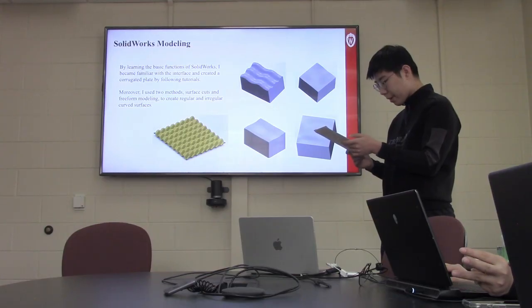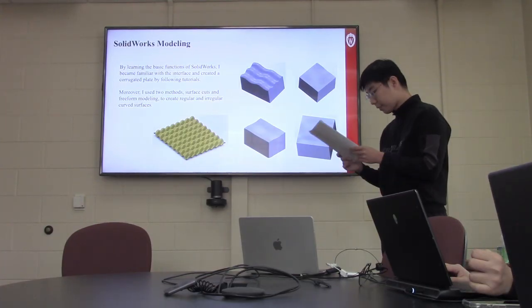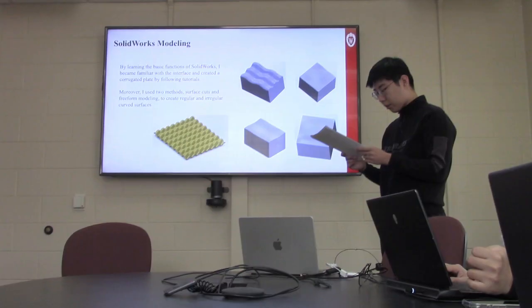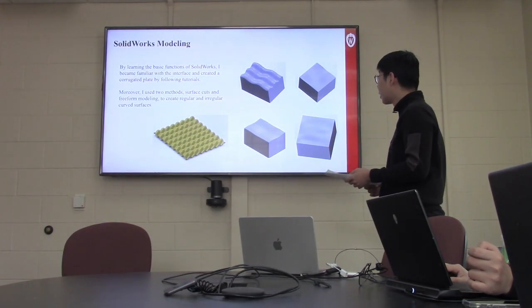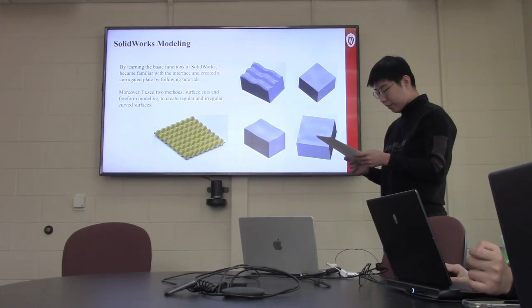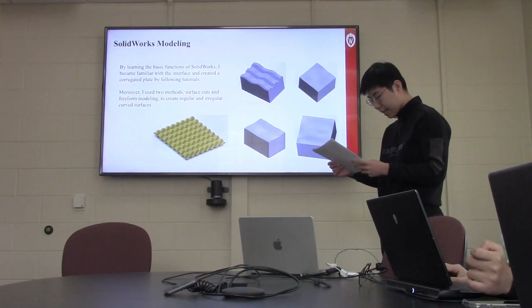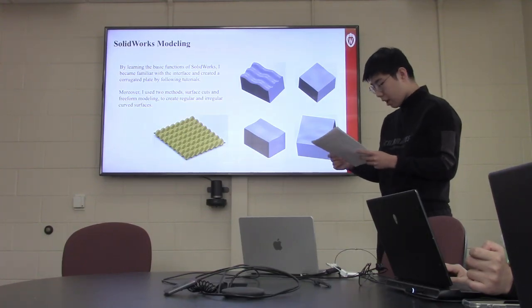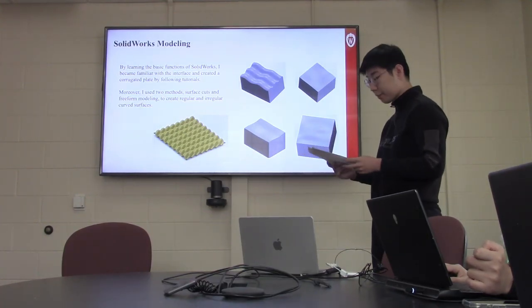Some models were made by cutting into a surface to form regular curved shapes, and others were made with uniform functions to form more irregular curves. Having these physical samples was very useful because I could then test the scanning process and pattern projection on known shapes that I have created here.